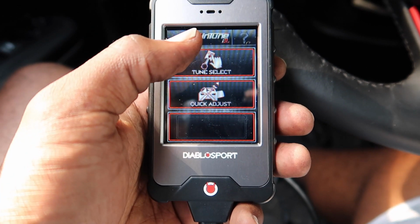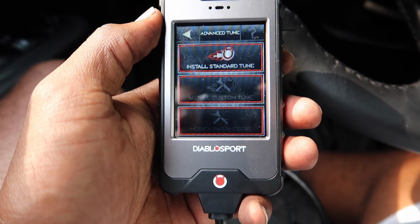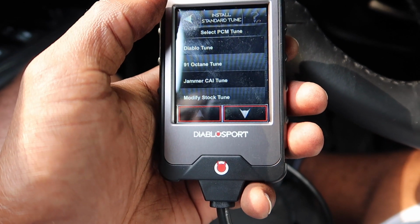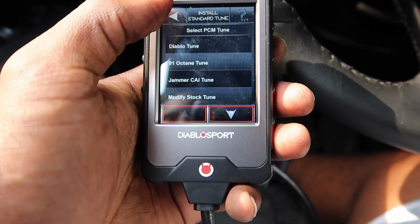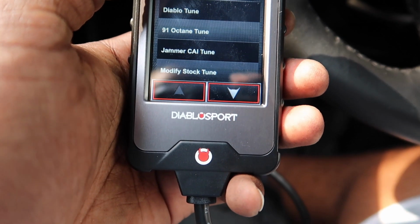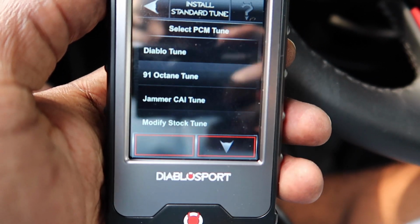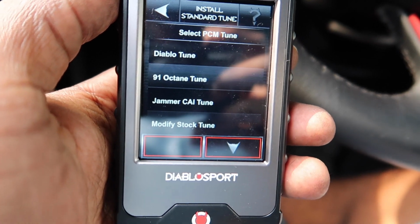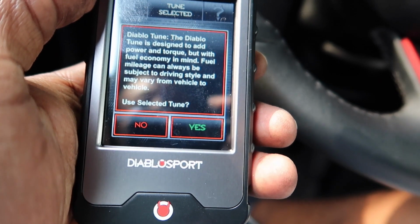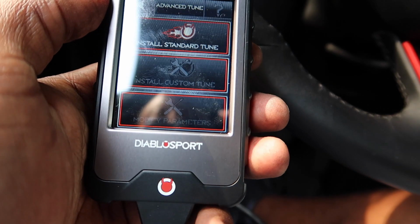Now, when you go to tune select, you can go to install standard tune. You got your modified stock tune, jammer CAI tune, whatever that is, 91 octane tune, but if you click on Diablo tune, I verified with Diablo, the 93 octane tune is the Diablo tune. So the Diablo tune is designed to do its thing. You select the tune, hit yes.